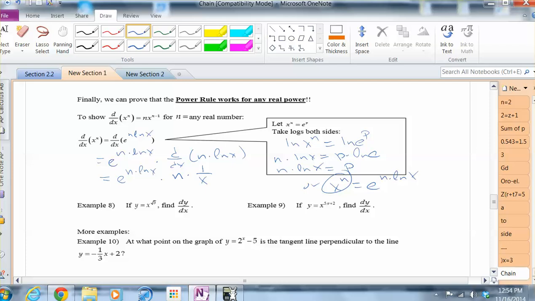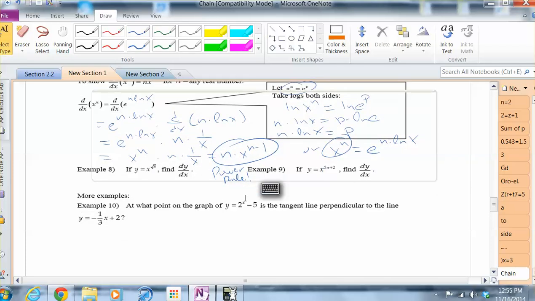We're able to make that relationship because we're able to isolate p from this right here, and realizing that x to the n equals e to the p, or x to the n equals e to the n times ln x, so we can replace this with x to the n power times n times 1 over x, which will end up becoming just this. And voila, there's the power rule. The power rule has been proven.